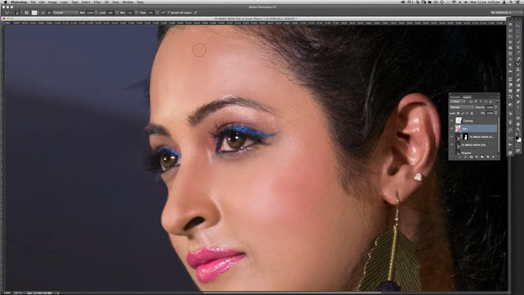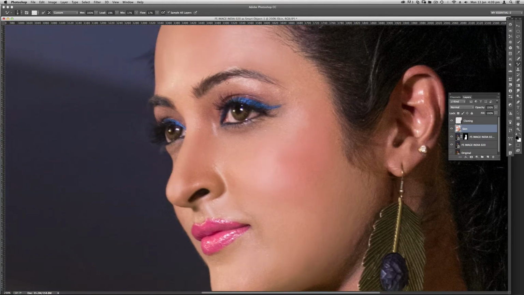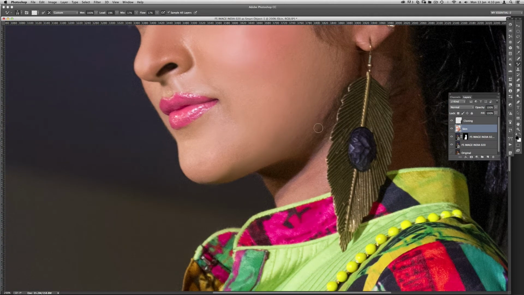Okay, this bit here is left over, I think. As well as here, just a tiny bit. Looks nice. Okay, this is a bit tricky area. Be careful here. You can see some noise there as well because of the dark. But not to worry, because we are doing this on a separate layer, so we can control it completely. There shouldn't be any problem once we finish with it.